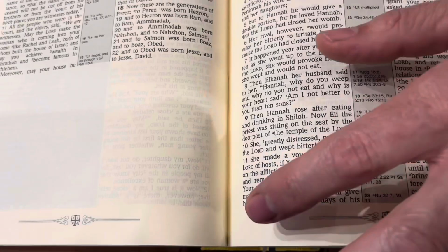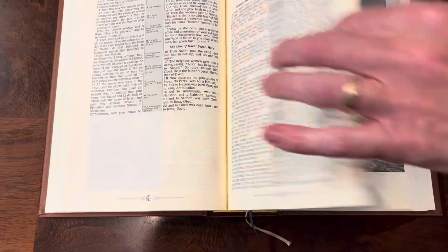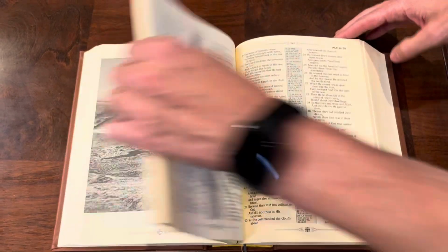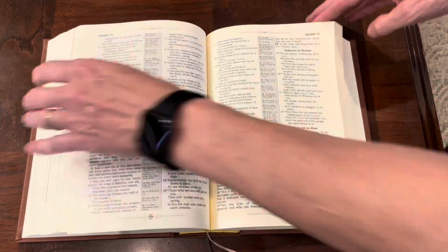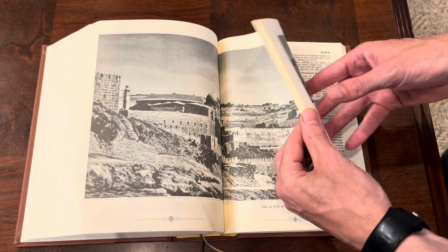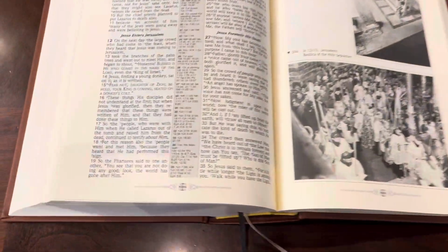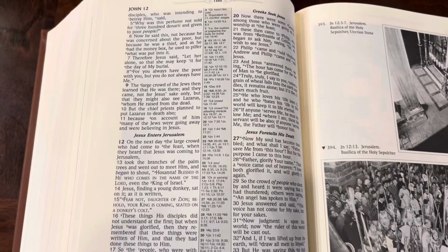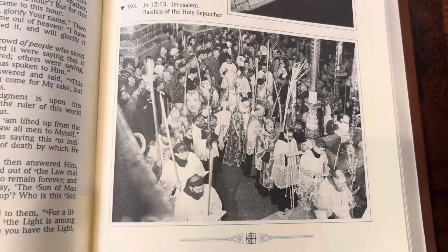And what's really interesting is you can see kind of a yellow glow in that gutter because of this paper. Double paged image there like a portfolio. Again, there's 463 of these, so you're going to be seeing them quite often. As you move into the New Testament, it's also important to note that it is a black letter edition. And this font, I'll tell you what, it's good and dark. I really like the darkness of it. It almost reminds me of the work of 2K in its darkness and its fullness. So it's very easy to read, very sharp looking.